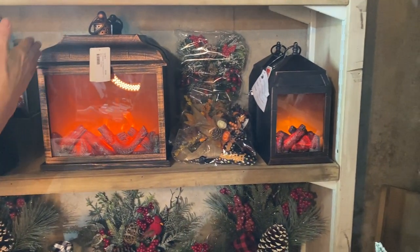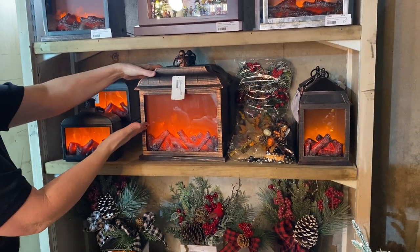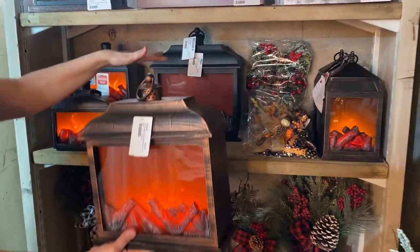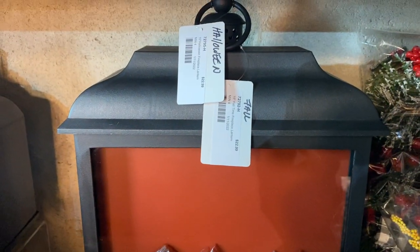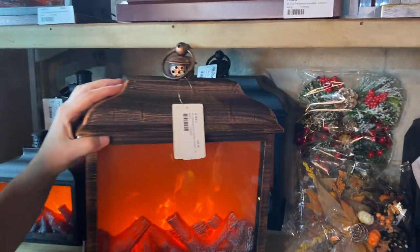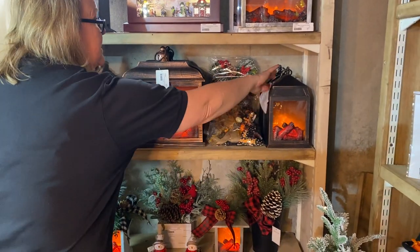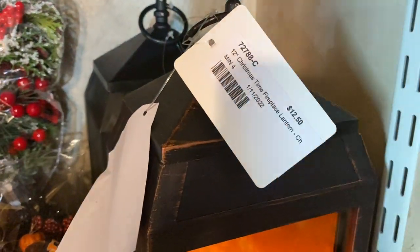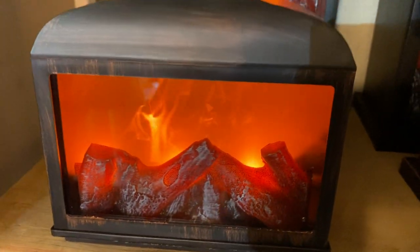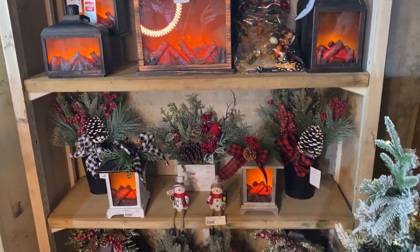We want to make sure we give you the best of the best, vetted and selected by our selection committees. We have three different sizes that are brand new for 2022, with different finishes: antique bronze and black. I'll probably focus on antique bronze for fall and holiday; for Christmas or Halloween we'll see the black lanterns. Some new sizes, new shapes — you really can't go wrong with any of the fireplace lanterns. Even the cute small sizes can go on desktops, in apartments, really anywhere this theme would fit.